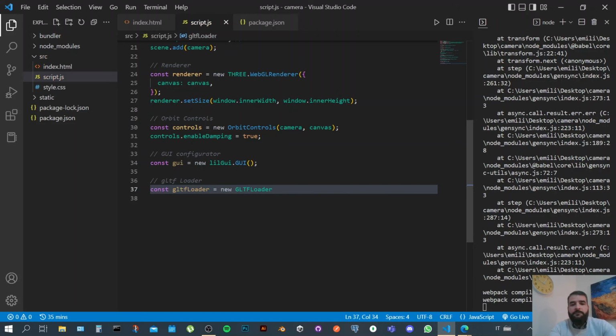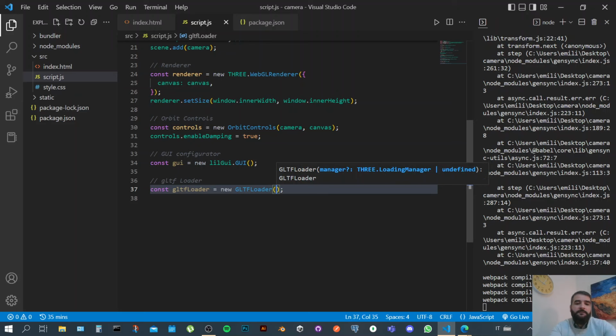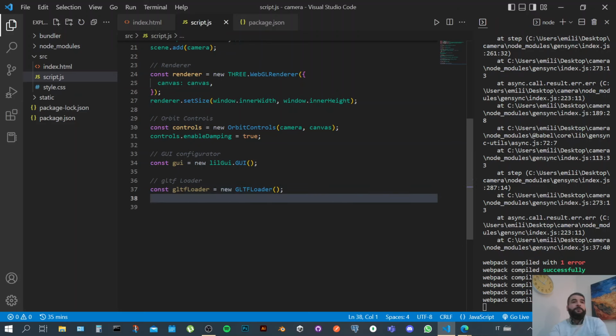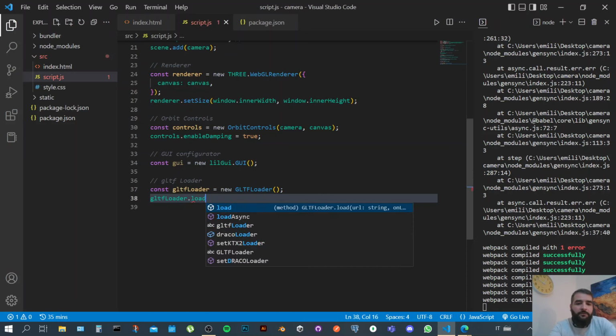GLTFLoader, okay, and always parentheses. Since we have this variable, to get our model, we access the load method. With the load method, we load the path that we have to this model scene. So gltfLoader.load.